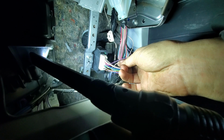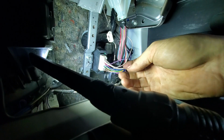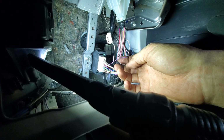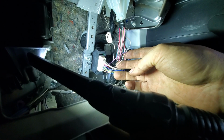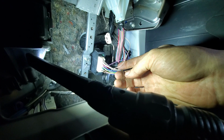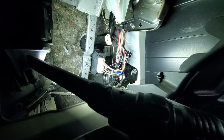We're going to take the white wire on the harness side, so tape off the connector side and put it to the side, and then we're going to take this white wire and splice it into the purple wire, which is the headlamp relay, which turns on the headlamps, and that supplies the ground to the headlamp relay. So what that will do is make sure that you have a ground going to your fog lamp relay whether you're in the high beam or low beam position, and it won't matter. And you can still turn your fog lamps on and off independently of your headlamps.